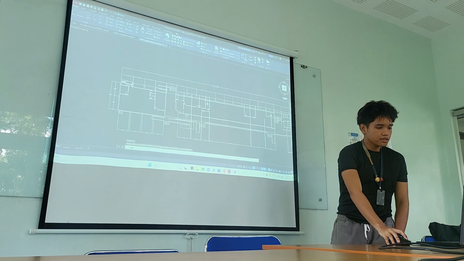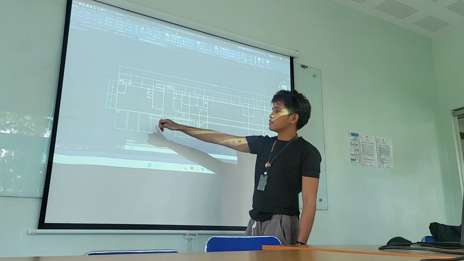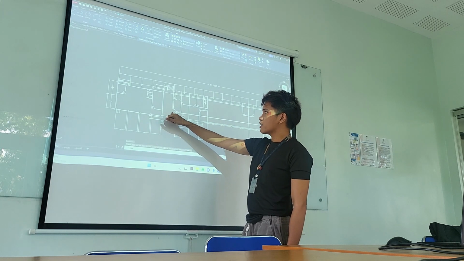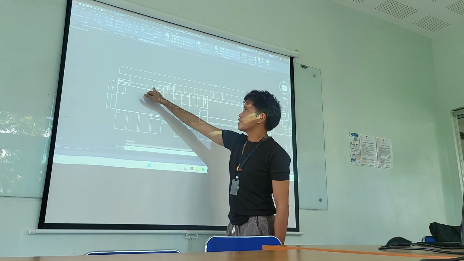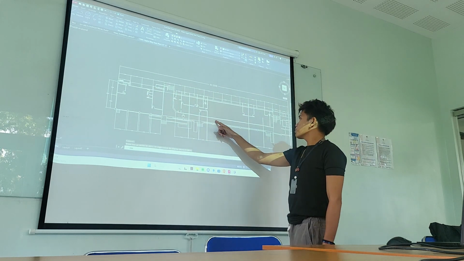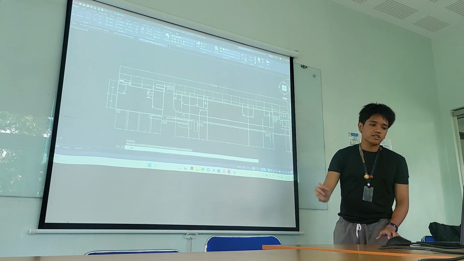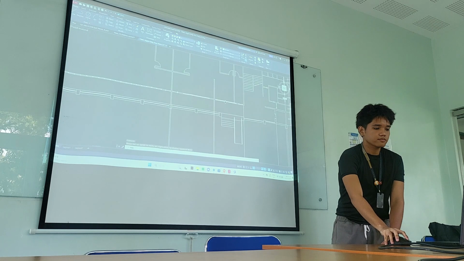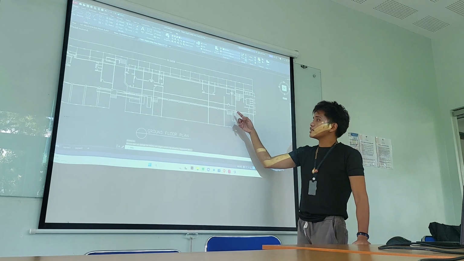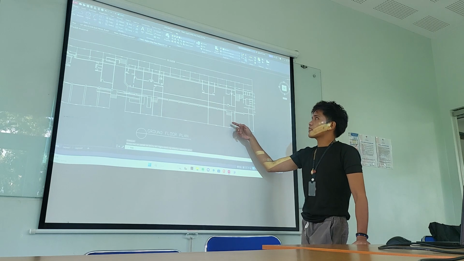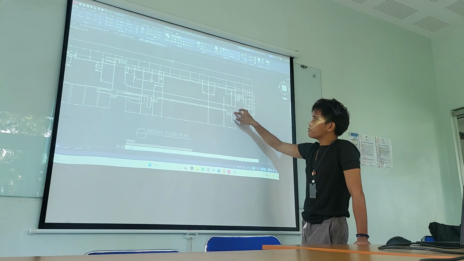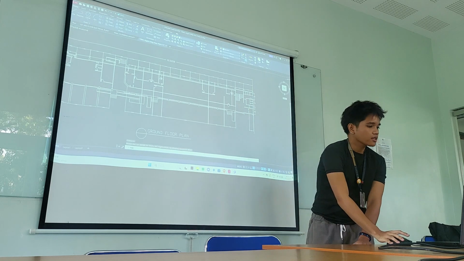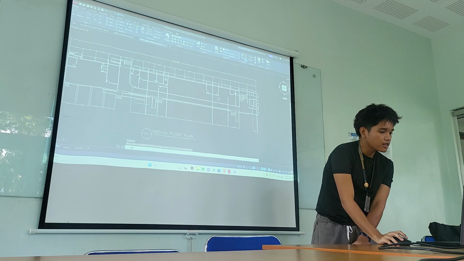In the agriculture building ground floor, here is the ramp and here are the stairs going inside the building. Here is the exit ramp and exit stairs, and this is the hallway going all the way to the elevator, which is found right here. Also in this area, there's an entrance stairs and entrance ramp. This area right here will be the stairs going up and down from each floor. I think that will be all for the ground floor plan.